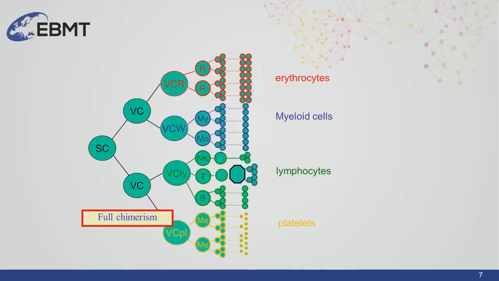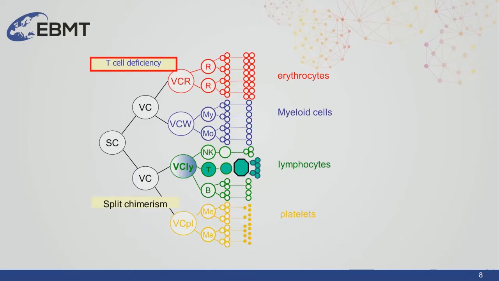So in contrast to this situation, where donor hematopoiesis, for example in a leukemia patient that has been treated with total body irradiation or high-dose chemotherapy, is completely replaced in most cases by donor progenitor cells that give rise to all these cells, and they will in most cases all be of donor origin. In this situation you are talking about a completely different situation. So only part of the hematopoietic system becomes of donor origin. And that's what we call split chimerism.